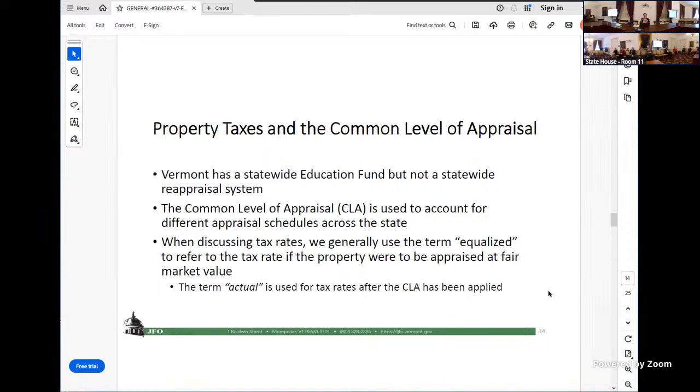We only see the increase in bills when there are other factors at play, right? You may see an increase in bill because the education spending per pupil, per weighted pupil in that community is higher than what it's been. You may see it because non-property revenues have gone down. You may see it because other districts are spending more per pupil. You may see it because there's other appropriations that are growing or being added to the education fund. But the CLA itself is not going to change the bill. It certainly may change the rate, but it's not going to be changing the bill. Remember that line now. We had to say that a lot, yeah.